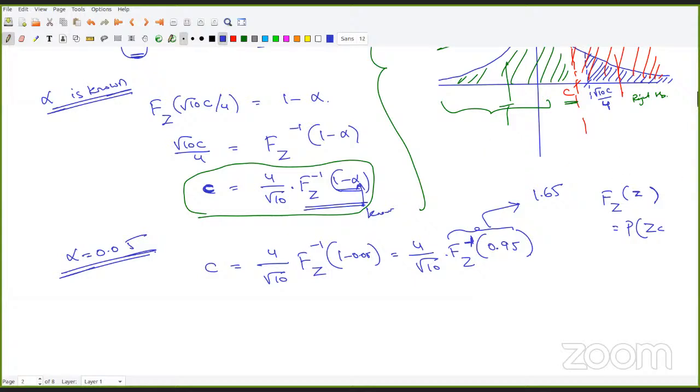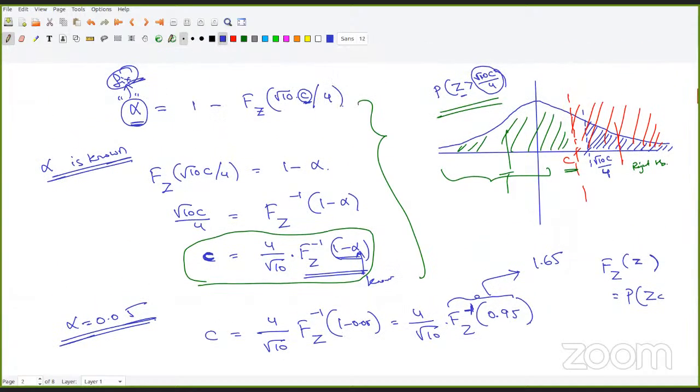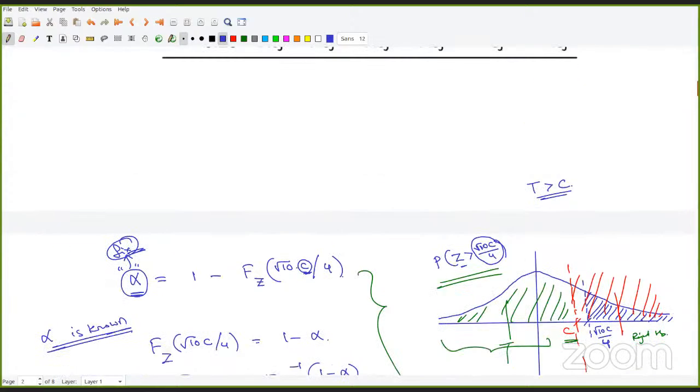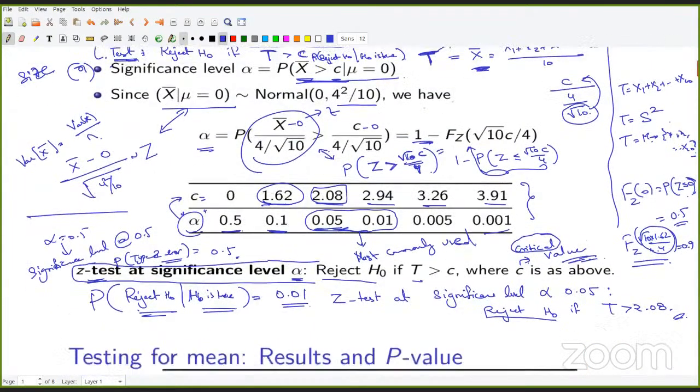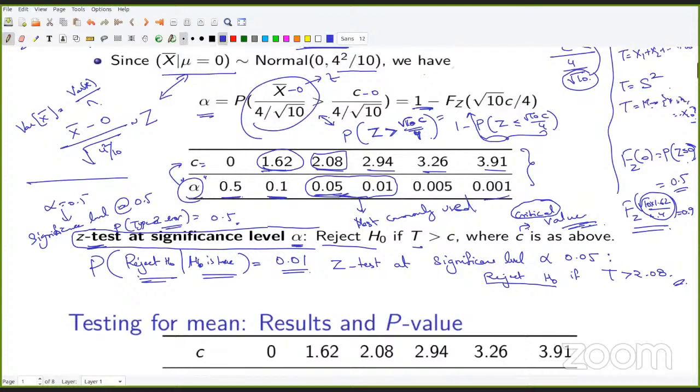So can you scroll up? I thought this one is very vital for the conversion from FZ to probability. In the previous screen, there's one value you have done. So can you scroll up to the page above? One second, sir. Conversion from FZ to probability.